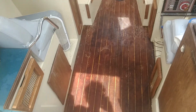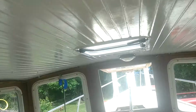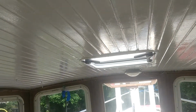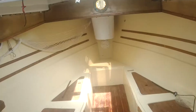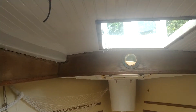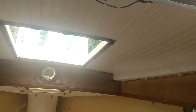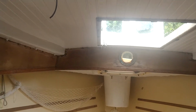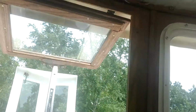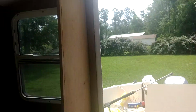Okay, a little update with the Nomad. We painted the ceilings and they look fantastic. Well, they look pretty good. Okay, and it wasn't that much work. It was some slow work. And we just used the Lowe's Hardware Topsides marine paint. And it was $14 or $15 a quart, and it did the entire ceiling, multiple coats.